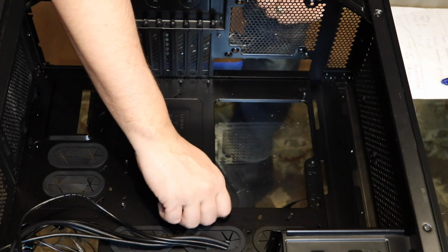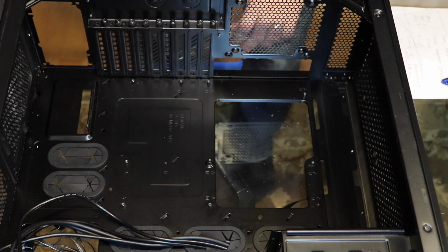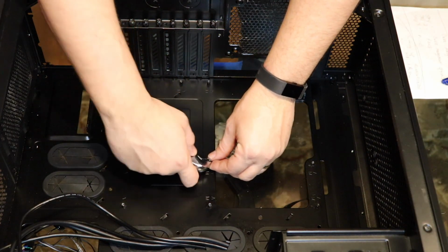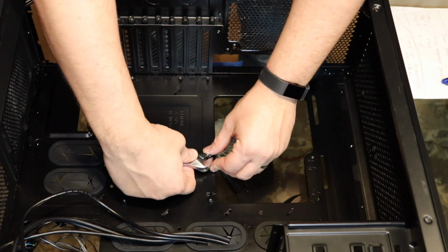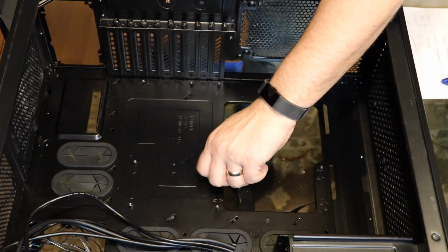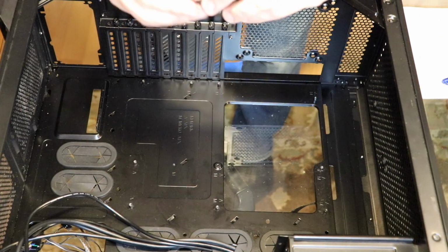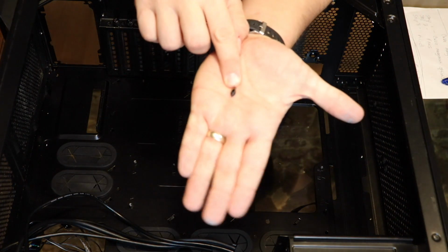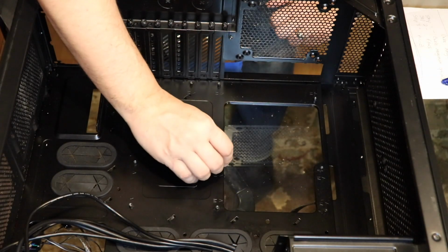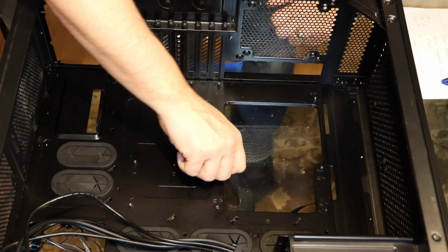Now, there is usually one that has sort of a top on it to help you line up your motherboard. These will usually come with your case; you'll get a box of screws for your case. This one has a little peg on the top so that you can line up your motherboard on that and not have to worry about screws.